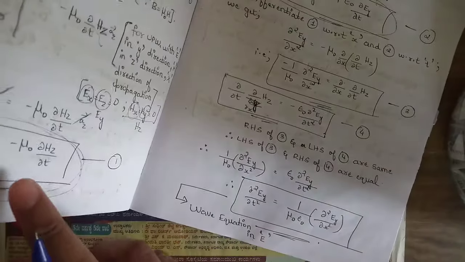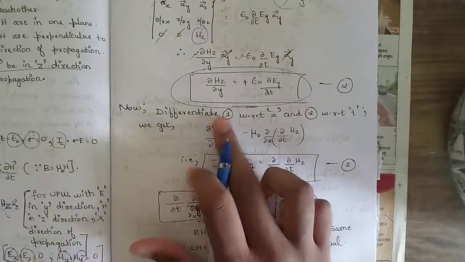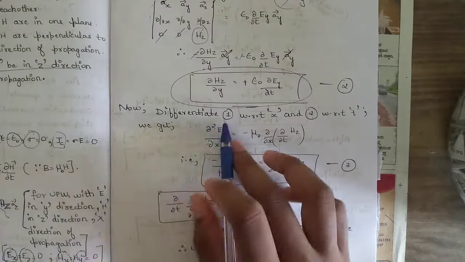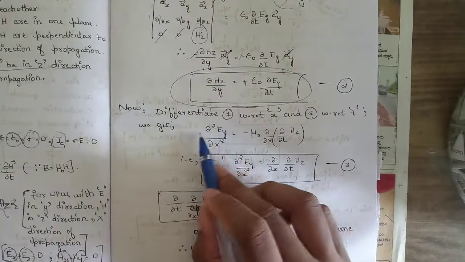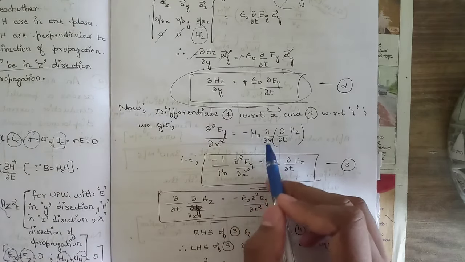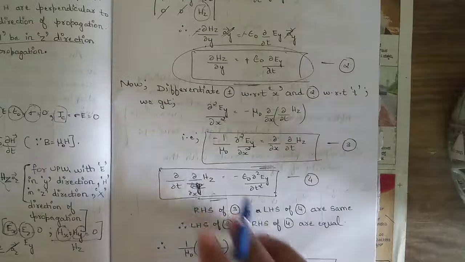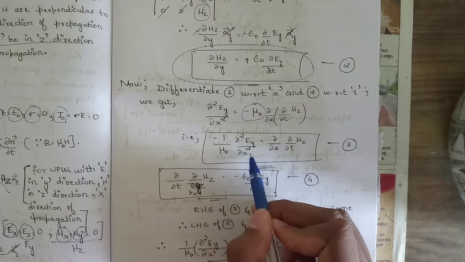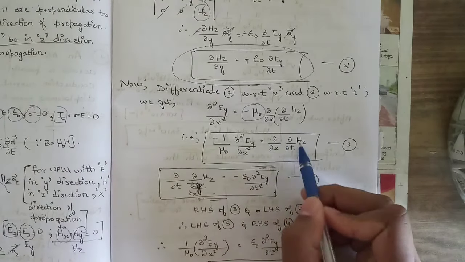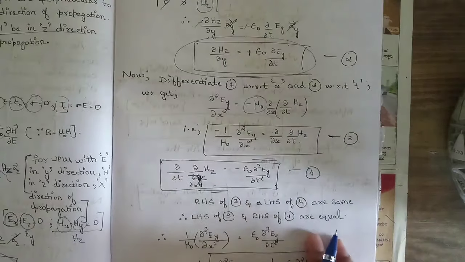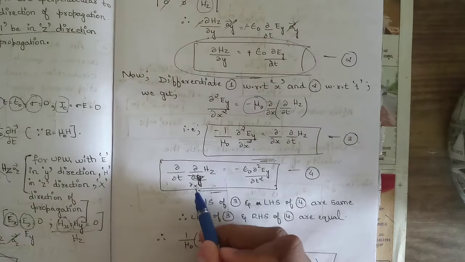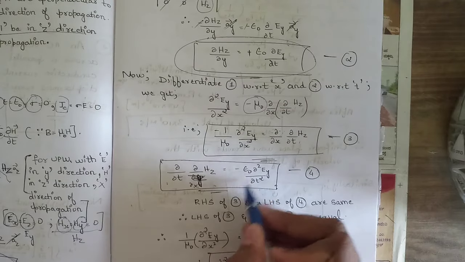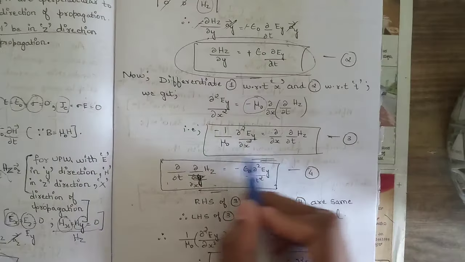Equation 1 came from Faraday's law and Equation 2 from Ampere's law. Now differentiate Equation 1 with respect to x and Equation 2 with respect to t. Differentiating Equation 1 with respect to x gives: dou² Ey by dou x² equals minus mu naught dou by dou x of dou Hz by dou t. Rearranging: minus 1 by mu naught times dou² Ey by dou x² equals dou/doux of dou Hz/dout. Name this Equation 3.